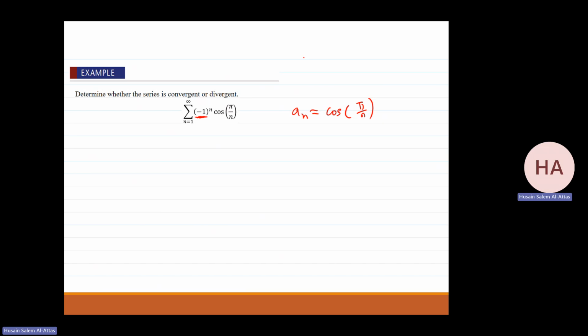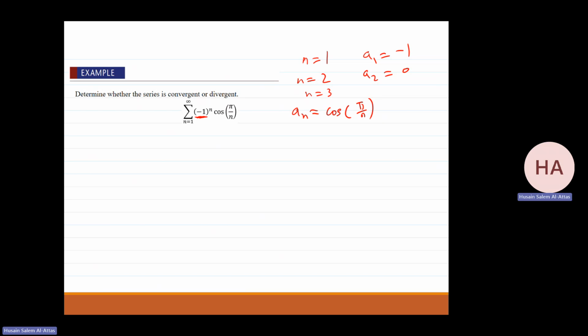It will be what? N equal 1, it will be minus 1. N equal 2, it will be 0. N equal 3, it will be positive. N equal 4, positive. N equal 5, positive, and so on. So it's positive from here. So we can deal with it as okay. Actually, this is very clear.